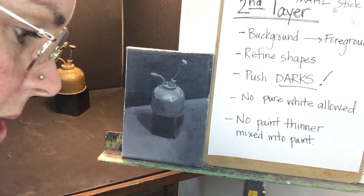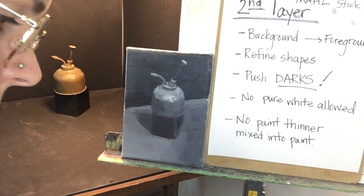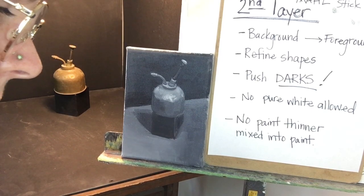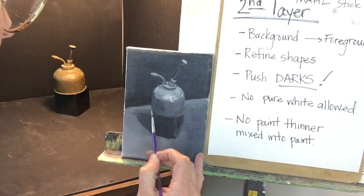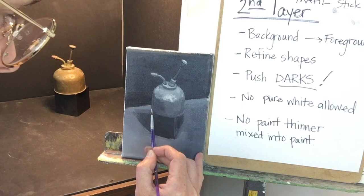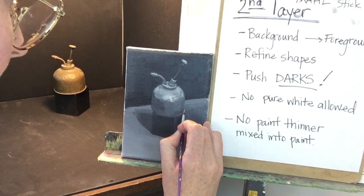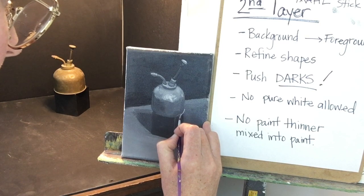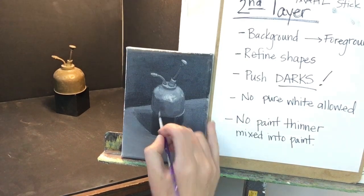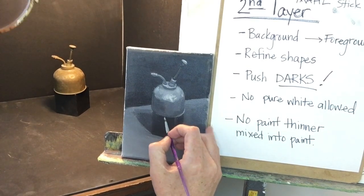I'm going to go ahead and put this little rim on the bottom. Again, I'm not coming anywhere near using bright white. Notice how the rim on the bottom is much lighter over here, and over here it gets a little bit darker. It never gets darker than what's right above it, but the rim over here is definitely darker than the rim on the right-hand side. So that's using light logic — by comparison it all looks really light, but comparing to what's above it, we know that as this little rim travels around the form, it has to respond differently to light on one side than the other because the light is on one side.